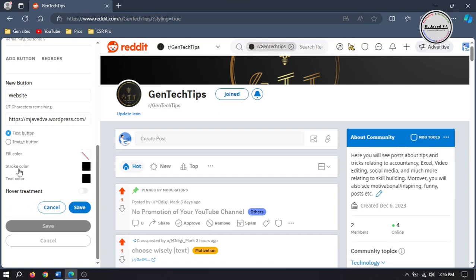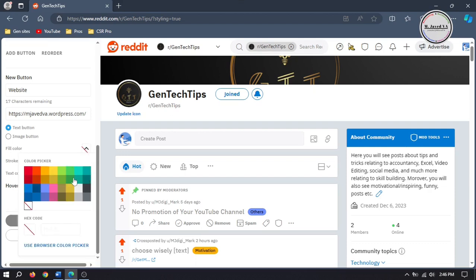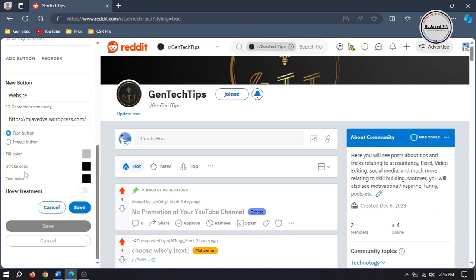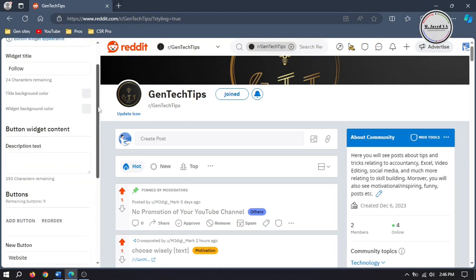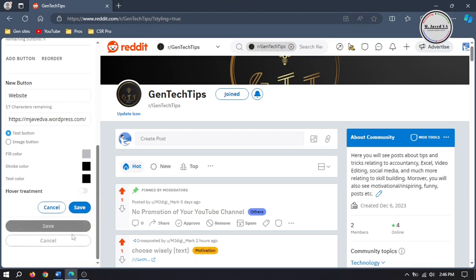And then you can change the color of your button if you want. And then click on Save.